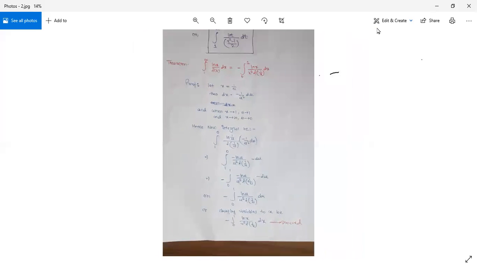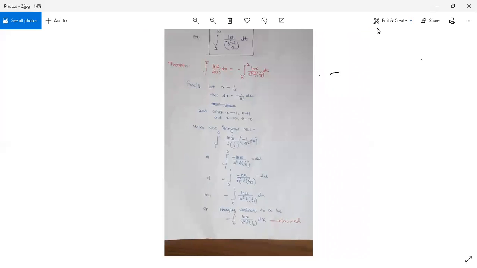So I have proved this thing, that the integration from 1 to infinity of natural log of x divided by f(x) dx can now be negative of integration from 0 to 1 natural log of x divided by x square multiplied with f of 1 by x dx. Okay, this is the thing which I needed to prove, which I have proved. You can simply look at this page. Take your time and pause the video if you are having any confusion.